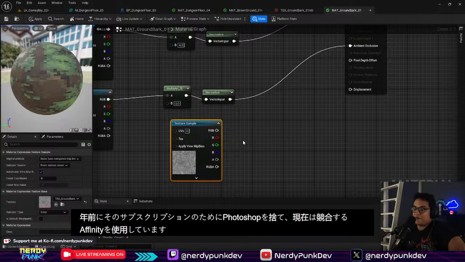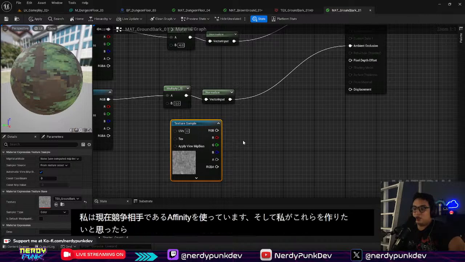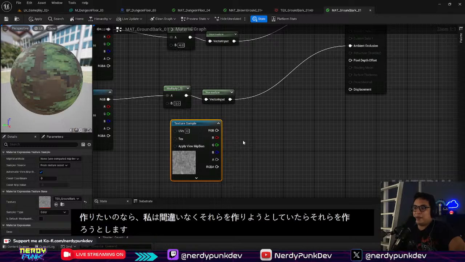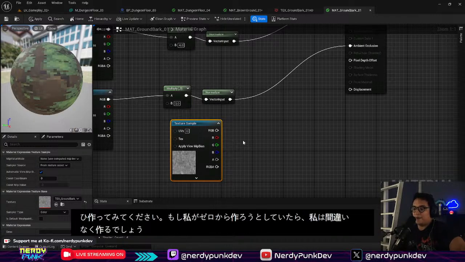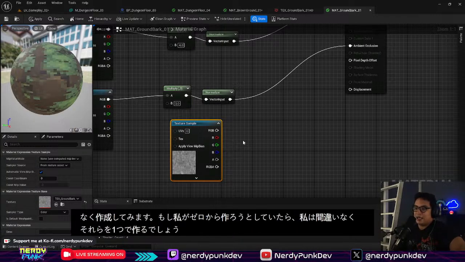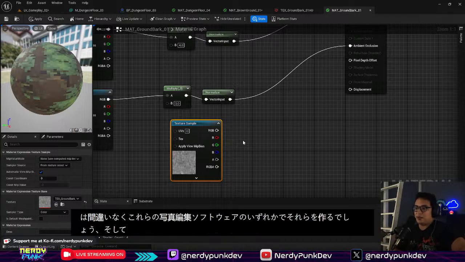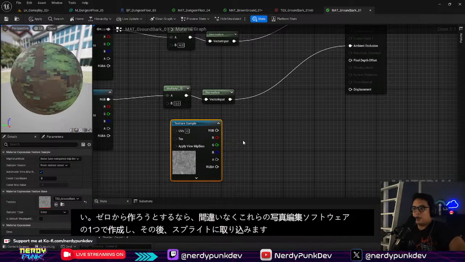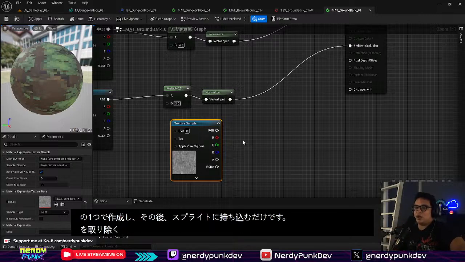If I was trying to make them from scratch, I would definitely make them in one of these photo editing software, and afterwards I would just bring them into Sprite for getting rid of the filtering and turning down the resolution of the overall texture. But yeah, just give it a go.